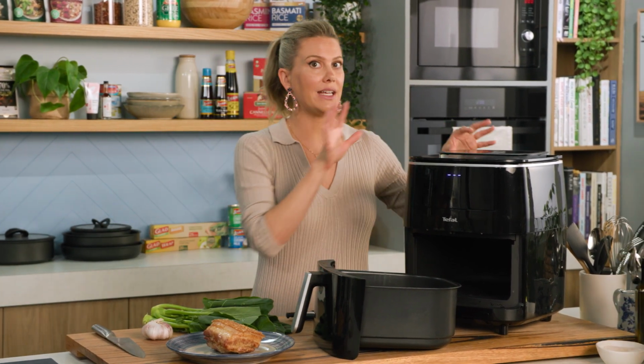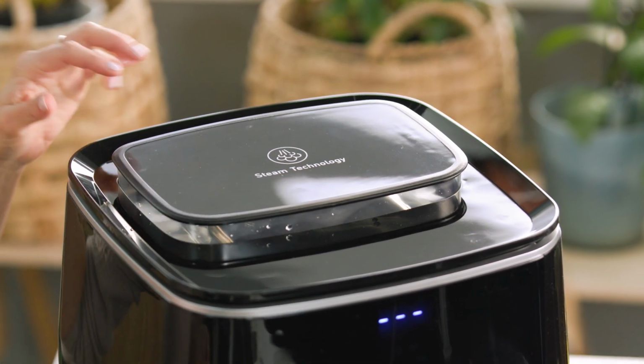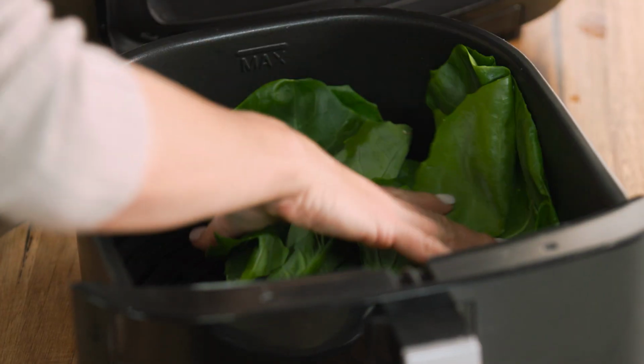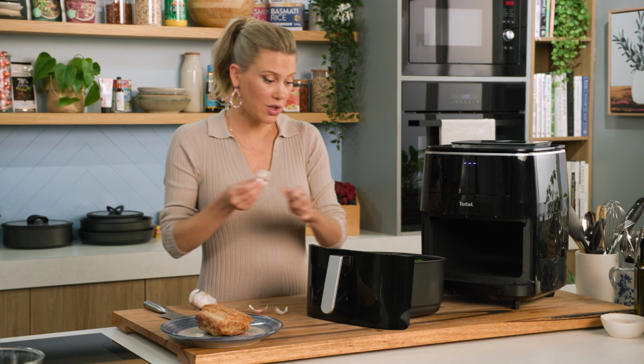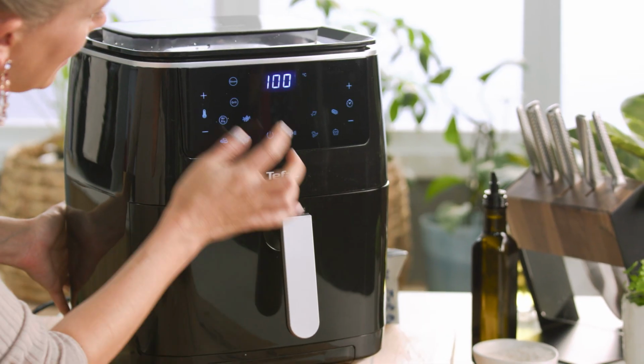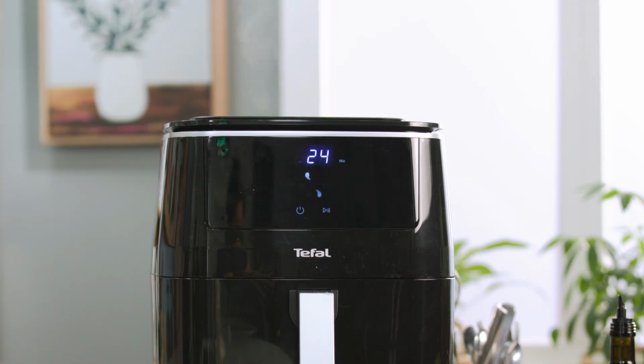So what I've just done is place a bit of water into this container up here that's going to obviously generate some steam. I'm going to place the gailan in. I'm going to leave them whole and we'll chop them later, along with the 3 cloves of garlic. We'll just pop them on top. Steamer basket goes in. We'll just set that to steam and then away it goes. So we're going to get beautiful soft garlic and tender gailan.